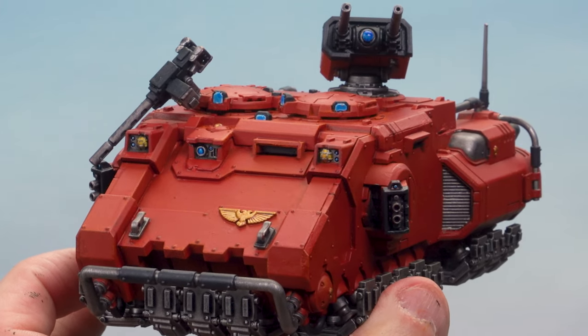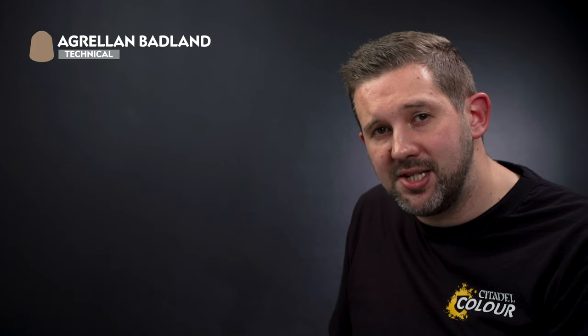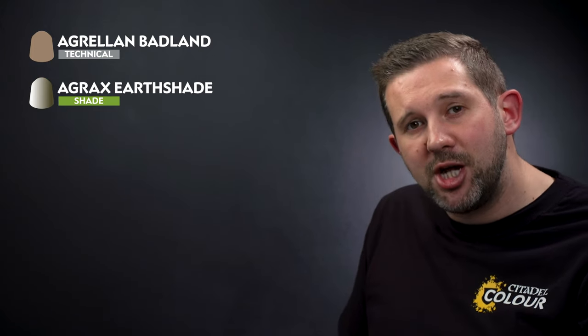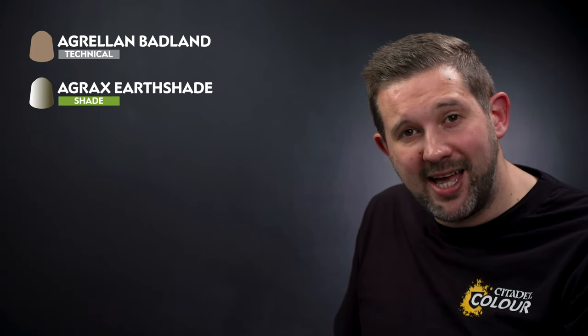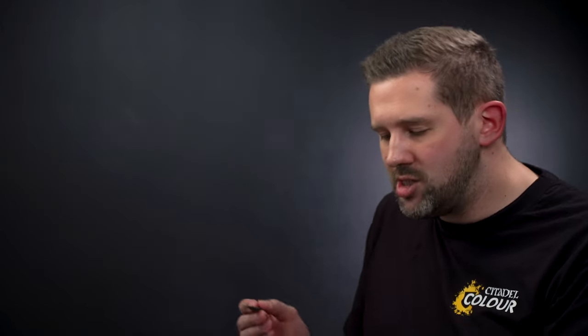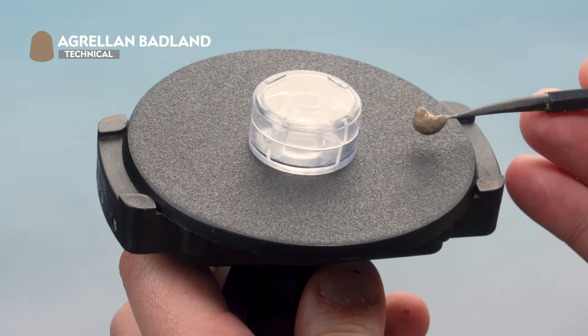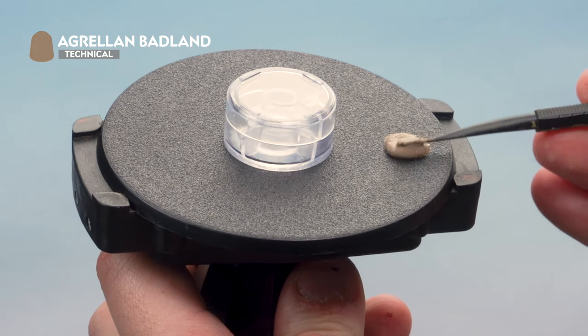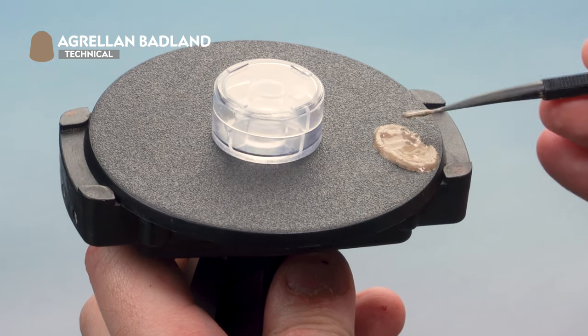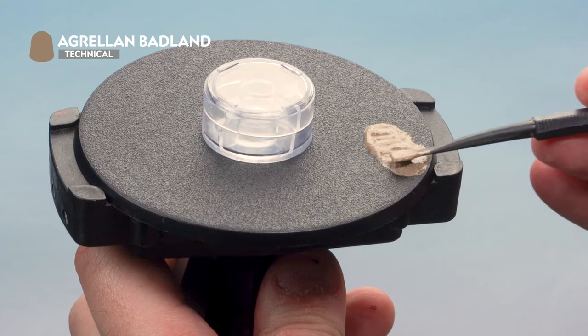With the model assembled, the Impulsor is almost battle ready — but there's just one thing left to do on all our miniatures: provide a textured base. We're painting Grellum Badland texture paint onto the bases to make the Blood Angels look like they're fighting on a dusty plain. Using the Citadel texture tool, load up the thicker end and spread it around the base like icing on a cake. The thicker the coat, the bigger the cracks will be. Apply it all over the base and leave about an hour for it to fully dry.